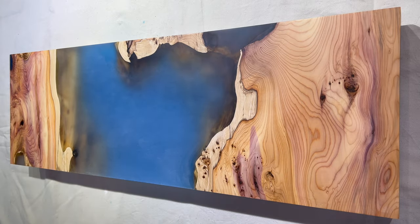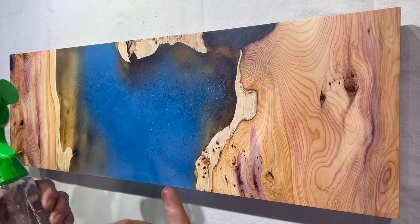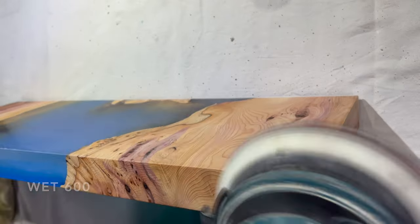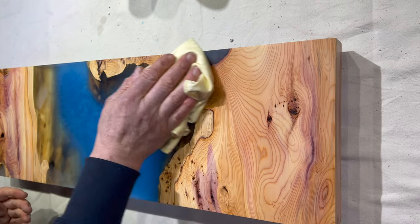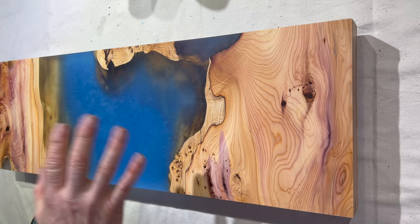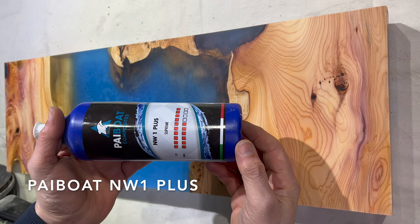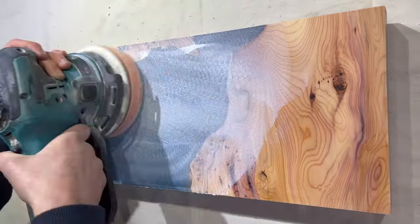The sander sealer has long since dried. I'm going to wet sand at 600 to start with, to get rid of some of that sander sealer. Just a quick go over on the edges. A microfibre cloth is kind of essential for this job. This is the bit that makes all the difference before the polishing compounds — because you can see the pattern of the resin underneath, it's looking glorious, and that's only a thousand grit. This is 3000 grit. Now going on with NW1 Plus Supreme — put a bit on there and use my medium soft pad on a low speed to smear it around, then speed it up a bit.